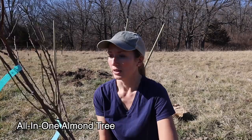And I have no idea if these are actually going to produce here. We're in the right zone for them. However, I just don't know if it's a tree that has problems with disease or if they bloom really early and then we'll get frost that kills them. I just haven't heard of very many people growing almonds here in Arkansas. So this one's kind of a toss-up, but I figure it's worth a shot.